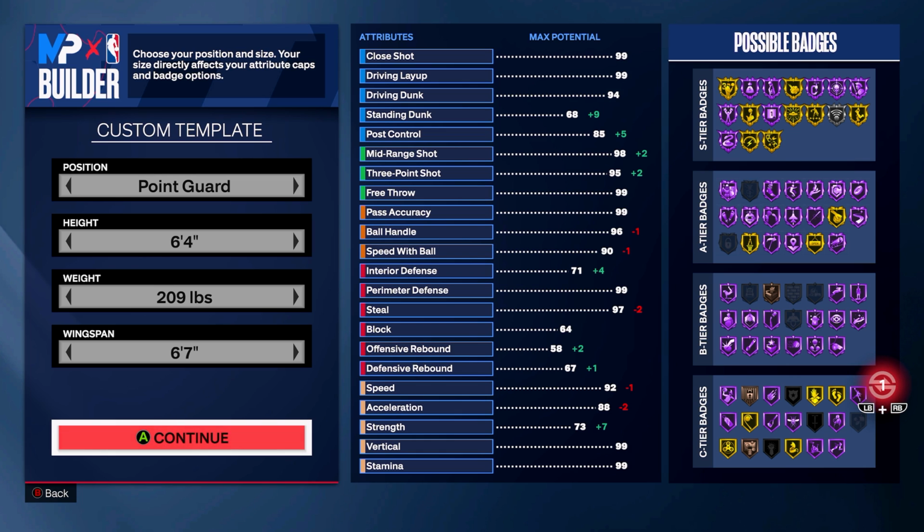Weight, we're going to be going with 209 pounds with a 6'7" wingspan. Now we went with this specific weight and wingspan combination so we can get a 73 strength while still getting a 90 speed with ball, so we can get physical handles on gold while still having the Kyrie Irving dribble style.